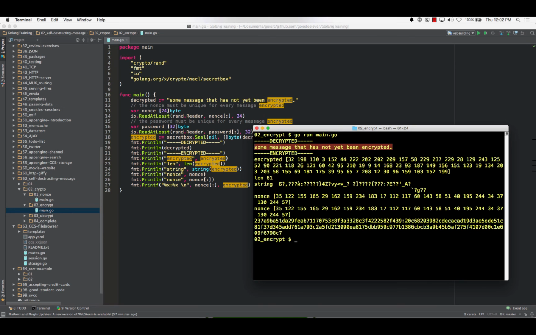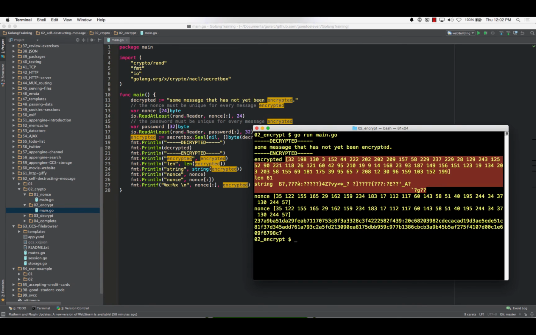So here it is, decrypted, right? Not encrypted yet. And then when we encrypt it, right? So that's this line here. It's encrypted. It's a slice of byte. And would you say slice of byte or slice of bytes? I would say slice of bytes. I know, because there's many bytes in there, right? It's more technical that it's a slice of byte. And then I just got the length. What's the length of that? And I converted it to string, and it's just wackiness. A lot of those characters are unprintable by the terminal, so. Well, that's weird.